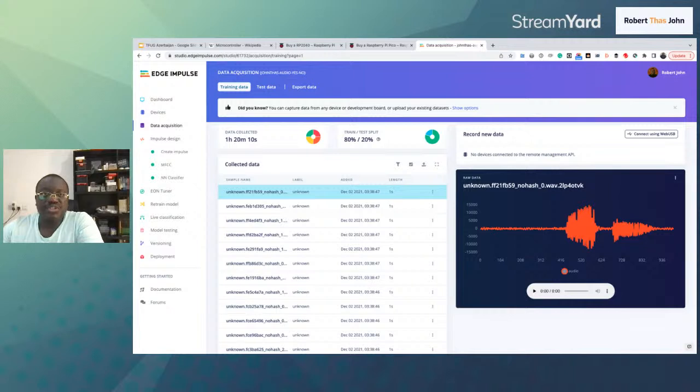Okay. So the first thing you want to do is data acquisition. And you're able to do that on Edge Impulse directly. You're able to connect a device, such as a phone, and use that to record sounds, or you're able to upload a folder with recorded sounds. And once you do that, you see here that you're able to even listen to the sound. You're able to see the waveform of that sound, and you're able to process it.